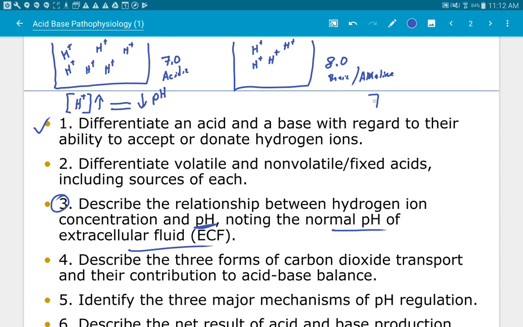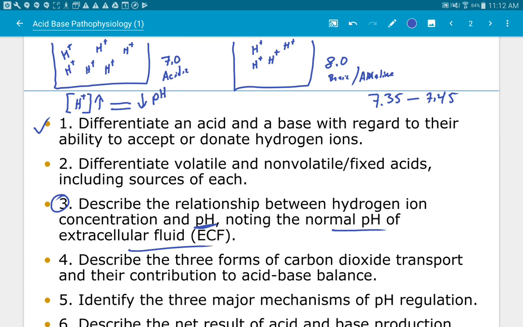This is also one of those things I'd want to make sure I knew, on the top of my little cheat sheet. I'm not saying cheat. I'm saying when you come to your test with just your brain, if you've got scratch paper in your exam, you pull it out and lay out what you know in your head so that you don't make any mistakes of reasoning later on. That's what I'm saying. 7.35 to 7.45. That would also go on my sheet.